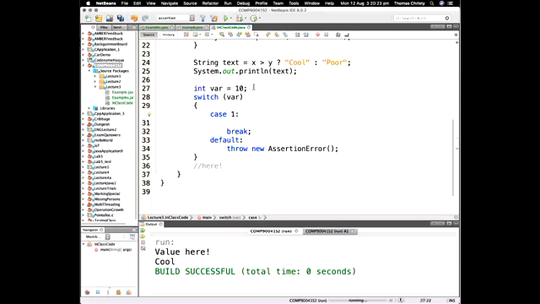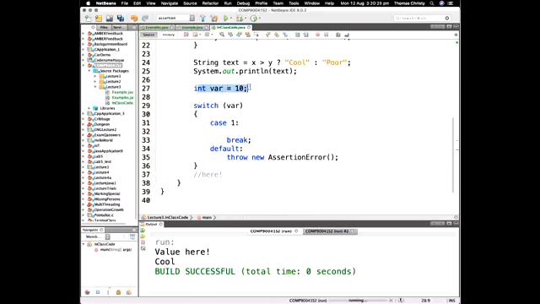Now we can see it's 10. But just for a minute, just pretend that's a variable, right? Maybe it's an input from the user, but we know it's 10. And we're saying, look, if the variable in the switch statement is 1, then you're going to do something. So again, this is 1, right?